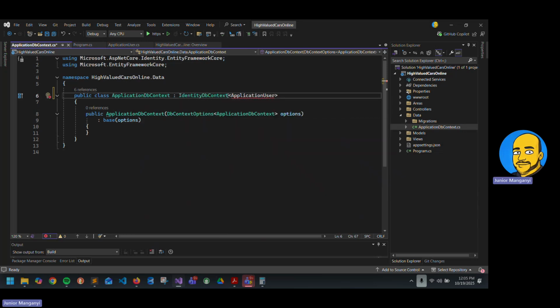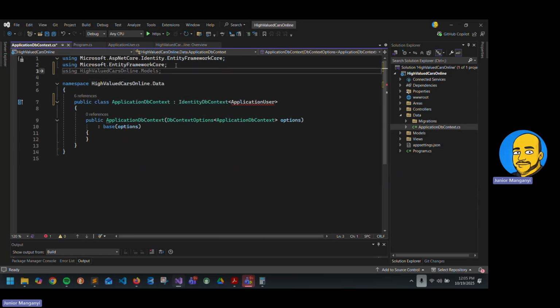So you see that it does not see that one. So quick fix for that will be to get our models so that they are visible there. Other than that, there's nothing much there that you need to do.